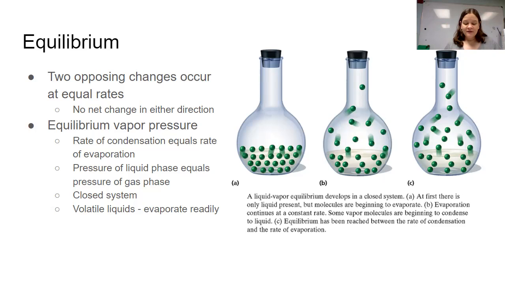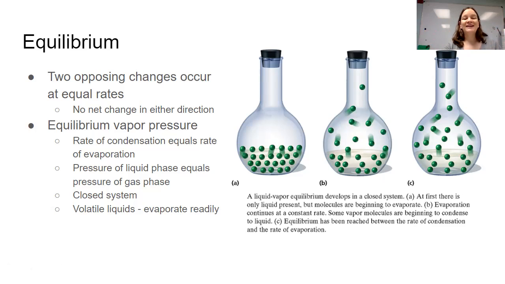And then there are volatile liquids. Okay, so volatile liquids are the opposite. Instead of having very strong forces holding them together, they have very weak forces holding them together. So they evaporate very easily. That's what we mean when we say readily. They evaporate very easily. It doesn't take much energy at all. And so because they turn into a gas so easily, you end up with a much higher vapor pressure. So they're under a lot more pressure, which tends to make things kind of go like boom, a little easier. Okay, so that's a volatile liquid.